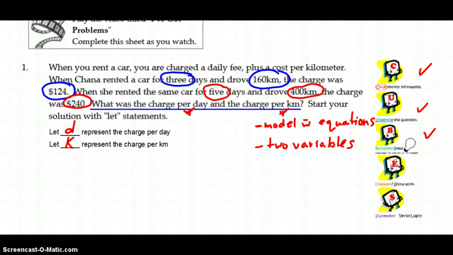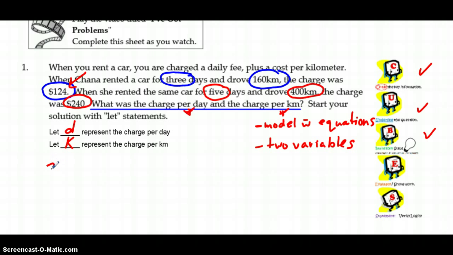Now, solving linear systems is a way of solving for two unknowns or two variables. So the way I've color-coded this, the first three that I've marked here in blue, those are all related to each other. So it says she rented a car for 3 days and drove 160 kilometers. If she was charged D dollars per day and K dollars per kilometer, how would you calculate her cost? What would you have to do? What if the charge was $3 a day and it was 50 cents a kilometer? What would that look like? And whatever that formula you're using to calculate the cost, that's what they used to calculate this number here.